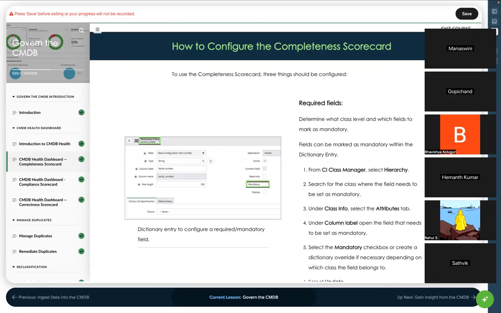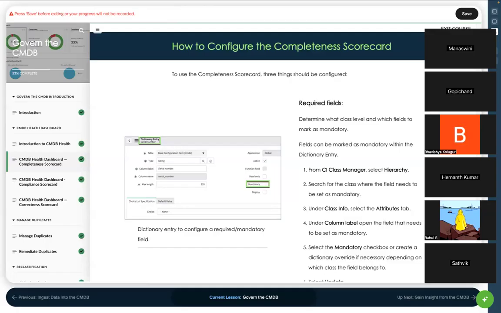Basically, most tables are extended from the task table, like incident, problem, change. If you want assignment group to be mandatory only on incident, not on other tables, but the assignment group field is on the task table, you will write a dictionary override to make assignment group mandatory only on the incident table, right?